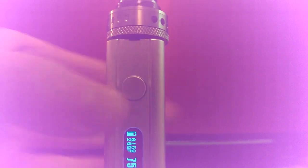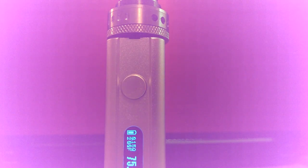Let's try turning the temperature down to 200 and see what happens. Set for 200. Hey, it's not glowing. Let's load up some cotton and see what happens. Just cutting some cotton real quick to put in here. Maybe the temperature's way off. Alright, it's set for 200. We got some fresh cotton in here.